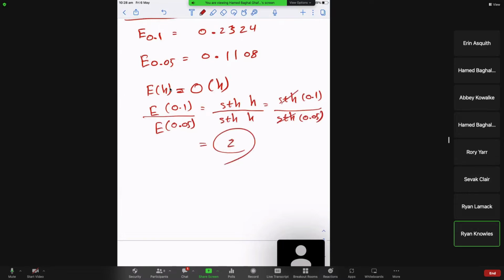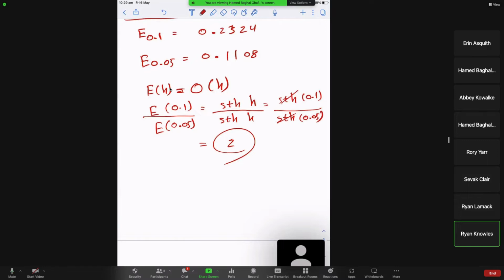So what we have obtained: in order to see that the global truncation error is working, we obtained 2 different steps, E(H). I divided them, so in fact it will be H divided by H. I am sure that you're not confused with this. This H is 0.1, this H is 0.05. So 0.1 divided by 0.05 will be 2.